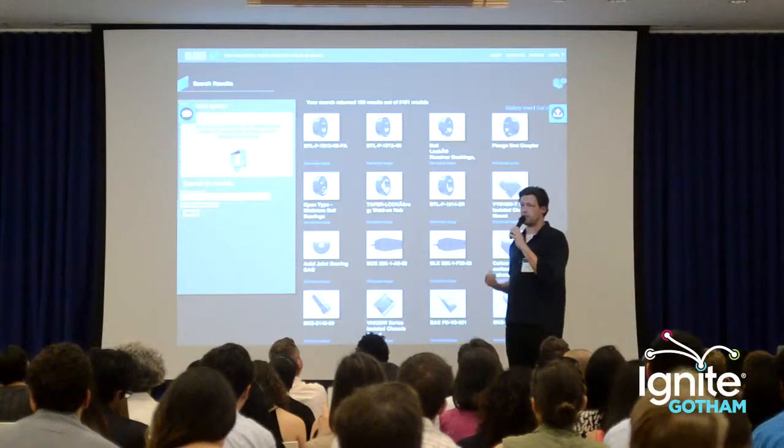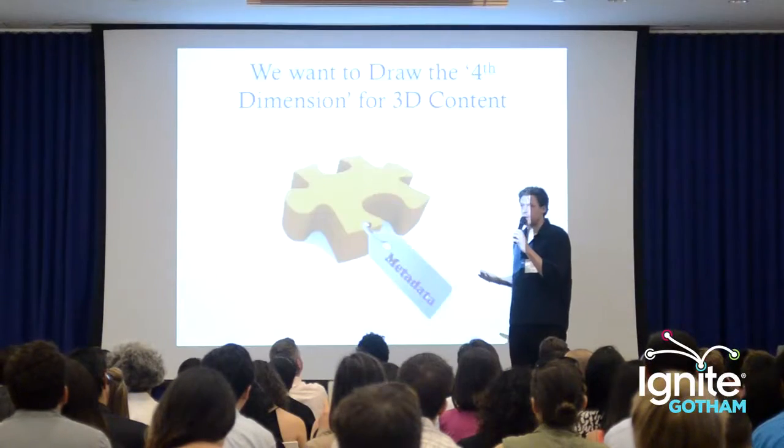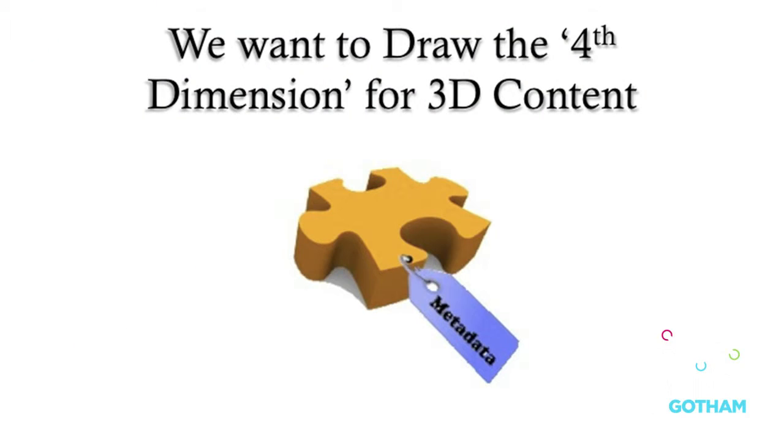The advantage of this kind of idea is that you don't have to worry too much about language. The other advantage is that you can extract information. If you find similar content on different websites, you can extract the metadata around that content and aggregate it, making your search easier. And that's what I like to call the fourth dimension.